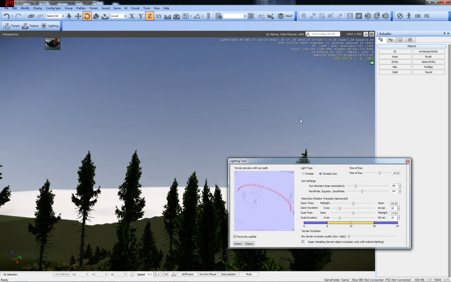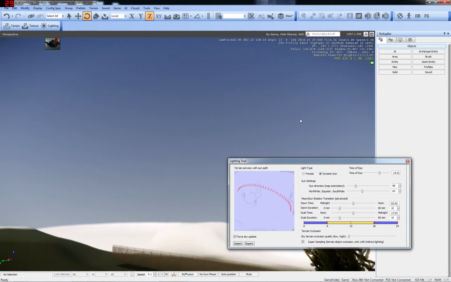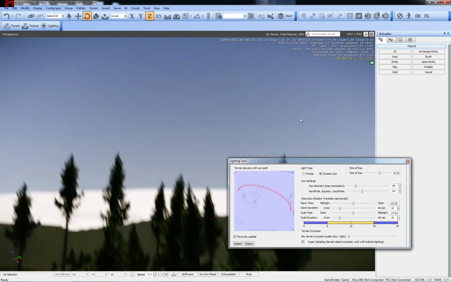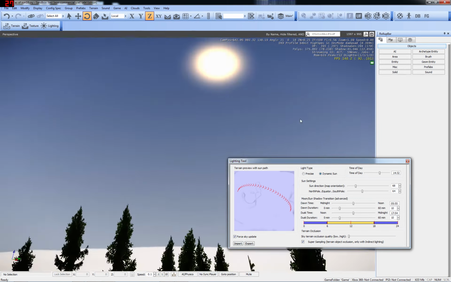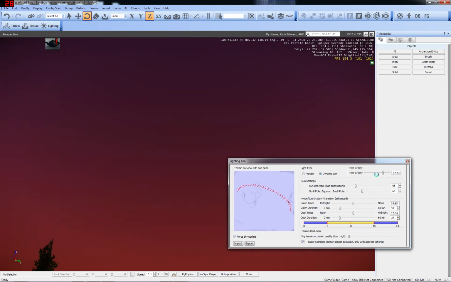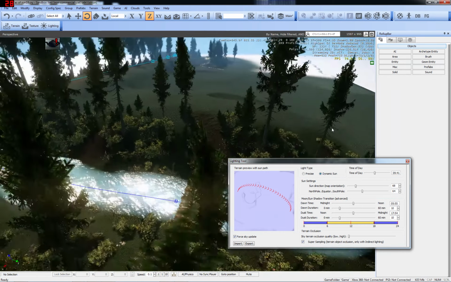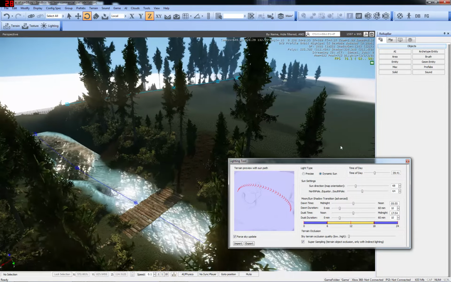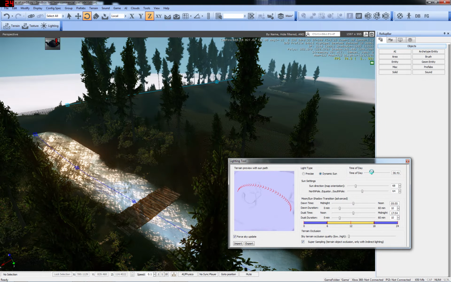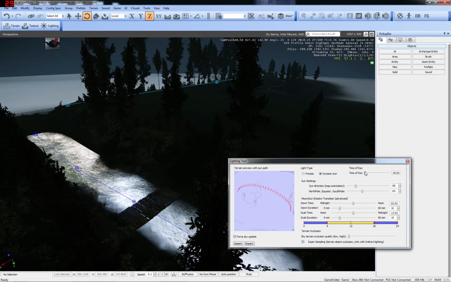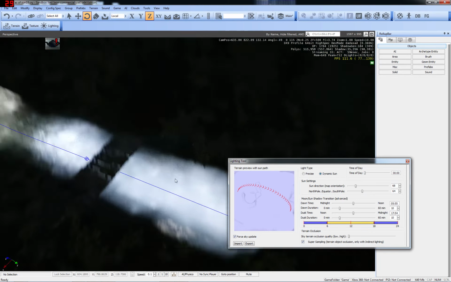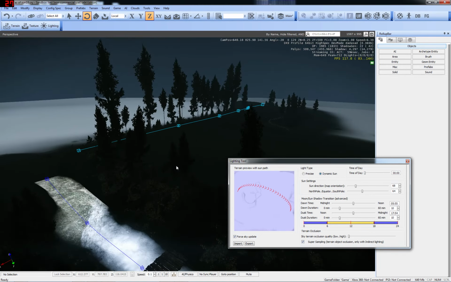So I can drag this slider along, and you notice the sun's starting to move because I'm changing the time of the day. And with that, the shadows in the environment will also move.